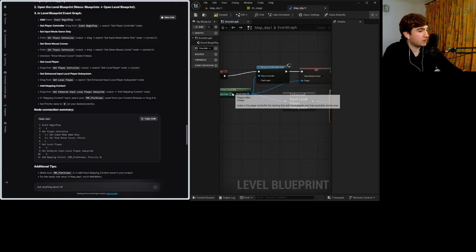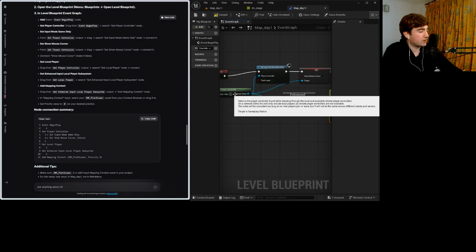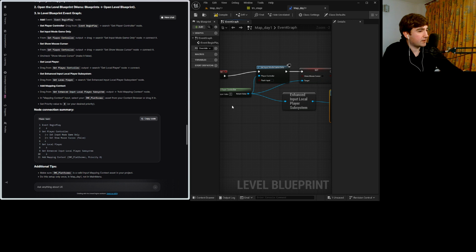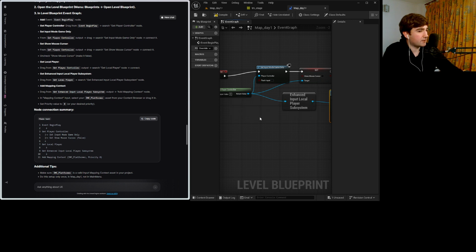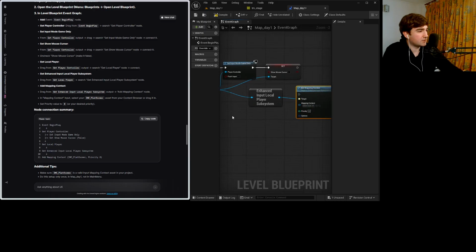Okay, local player. Get local player. Drag from get player controller output, get local player. Connect. Get enhanced input local player subsystem. See, that's the problem.